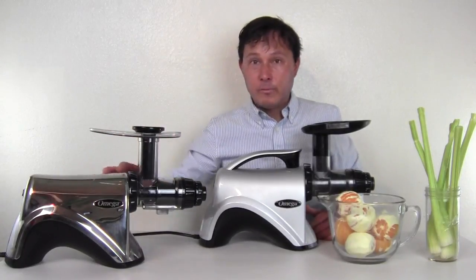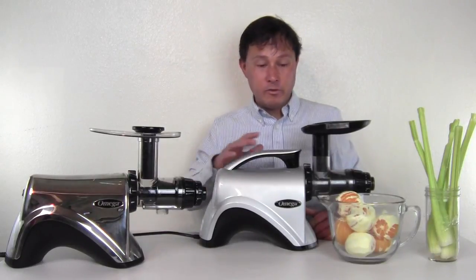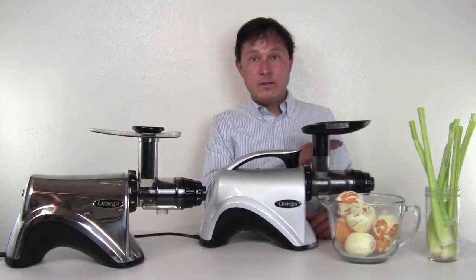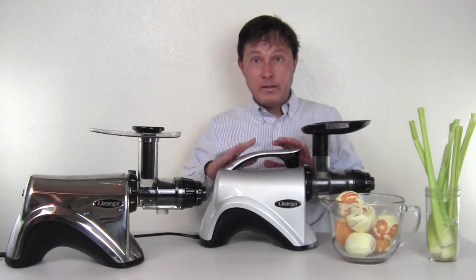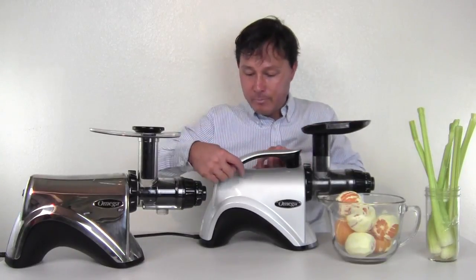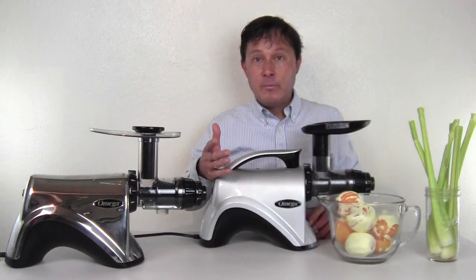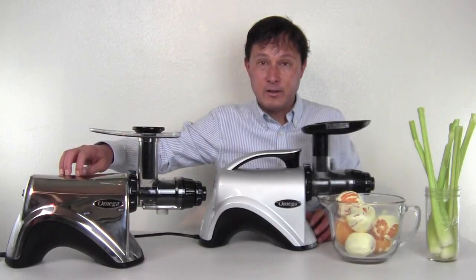In addition, this unit comes with a nice, handy little tray to store the accessory parts when they're not being used. This one does not. This unit also comes with stainless steel collection bowls instead of plastic BPA-free collection bowls on the NC800. Basically the NC800 and the NC900 are identical. The NC900 looks just like this, but instead of being silver, it's chrome-plated plastic. And at that point, it's only a $50 upgrade to get this guy, which is all stainless steel.